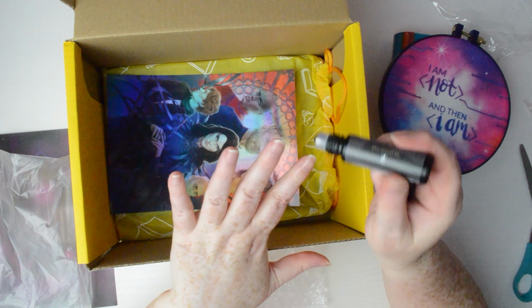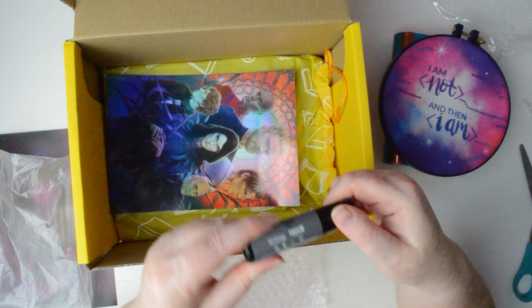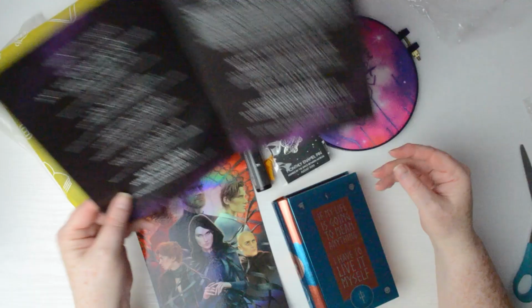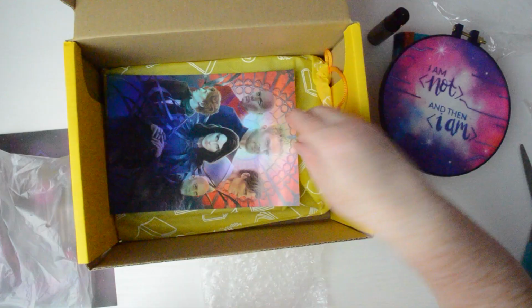Smells lovely. I could definitely do with some of that. My cuticles are always really dry. That's so nice. It's really heavy as well. It must be full to the brim. The Huntress Nail Oil is created by Madame Alchemy.